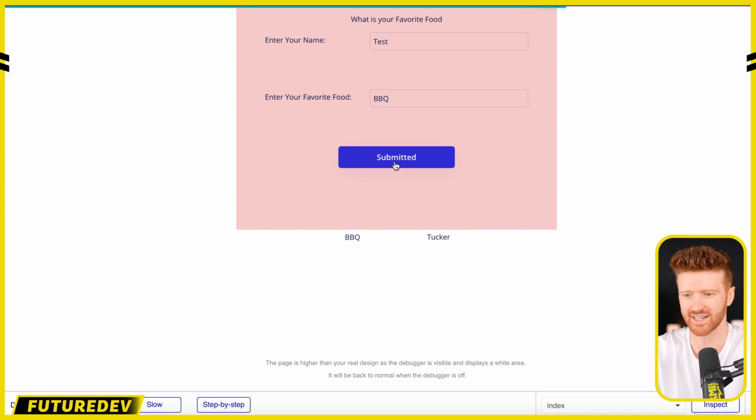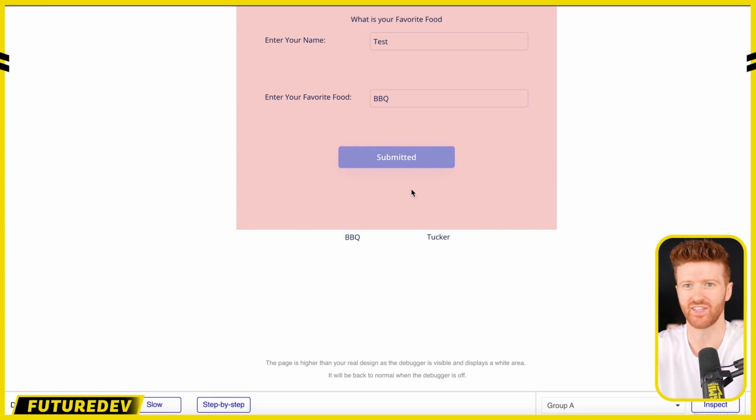I keep clicking submitted and I should see something happened. In fact, every time a user does something, they should get feedback. So we need to display some sort of alert or pop-up that says, hey, you can only submit once, or you've already submitted. And again, how we're going to do this is using conditionals. So let me show you one more thing.